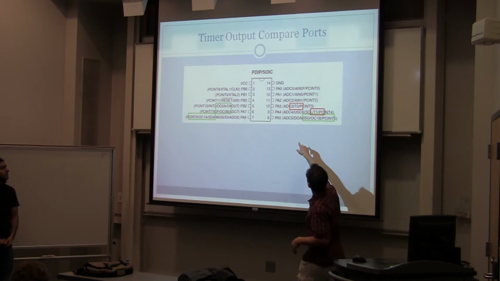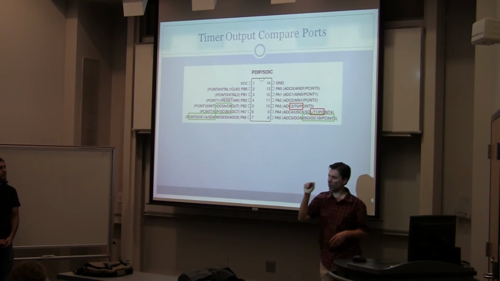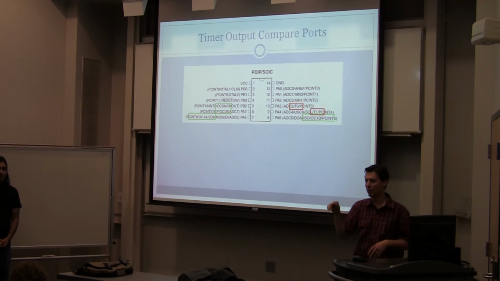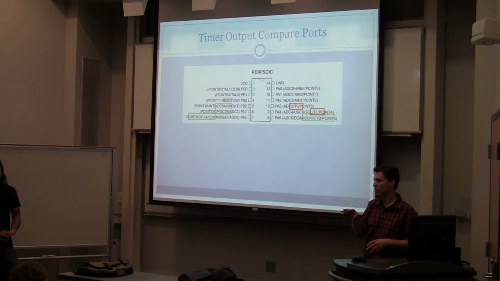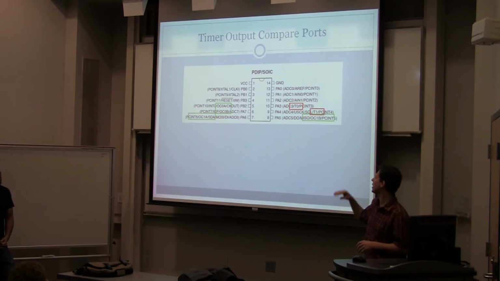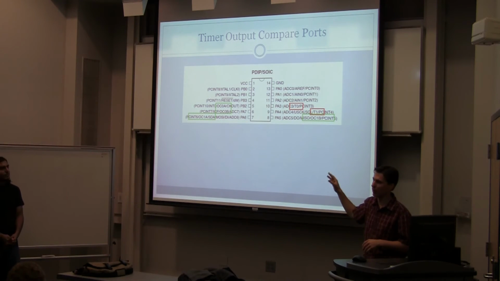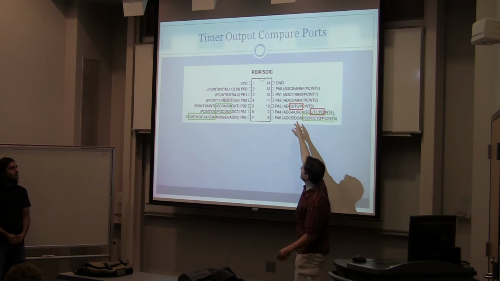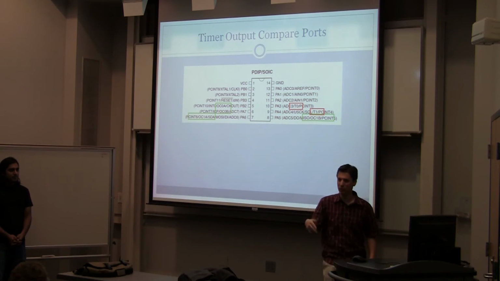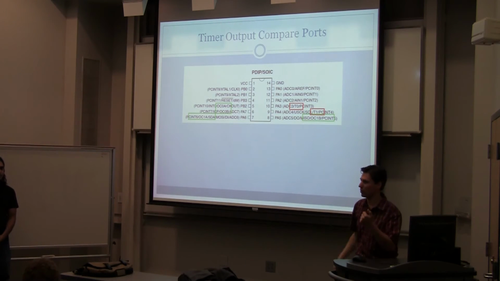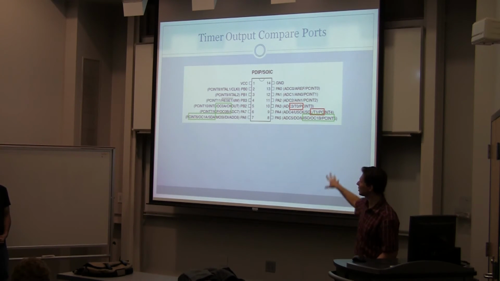And then you also have T0 and T1. Those are the input signals if you want your counter to count on some external pulse, like a button or something. You would hook the button up to T0 in order to make counter 0 increment whenever you touch a button. So that's where they are.